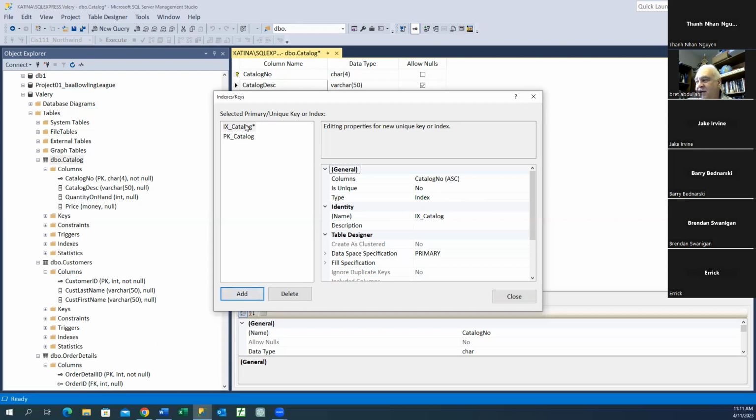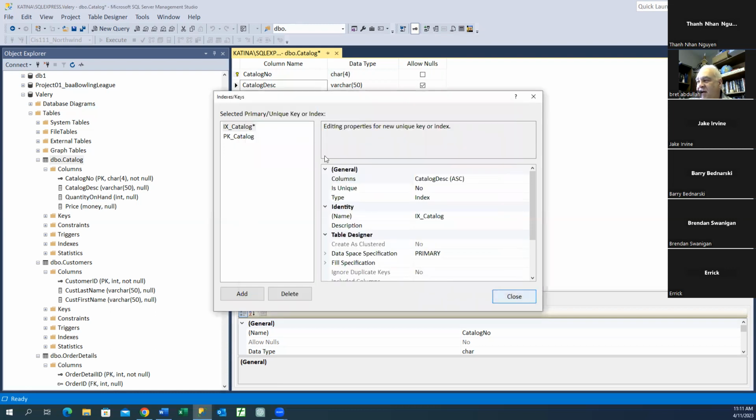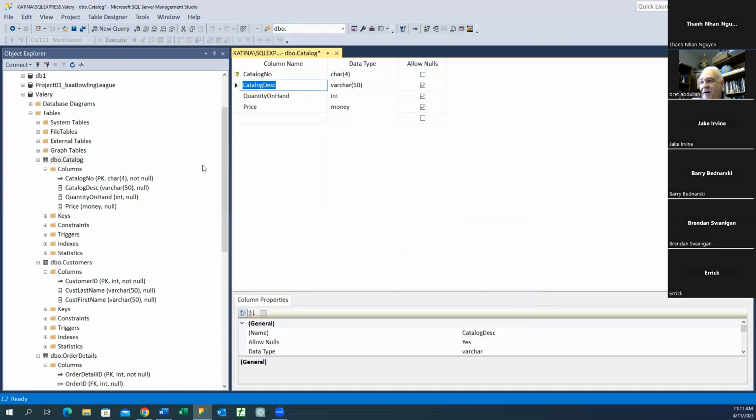And in this case, we're going to change it to be another column. We're going to do catalog description, say okay. And you may even want to name it like that, but you're fine. So you could rename it. You could say, okay, just say close, and you're fine. Now you got two indexes on that table.